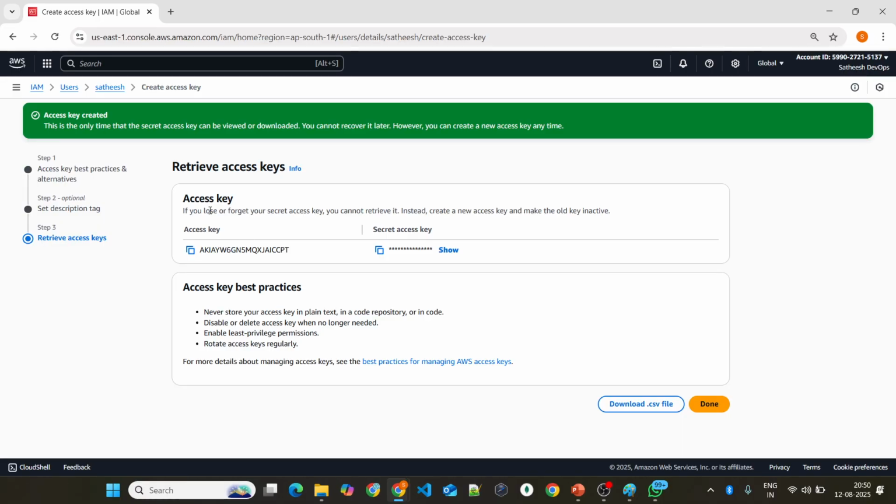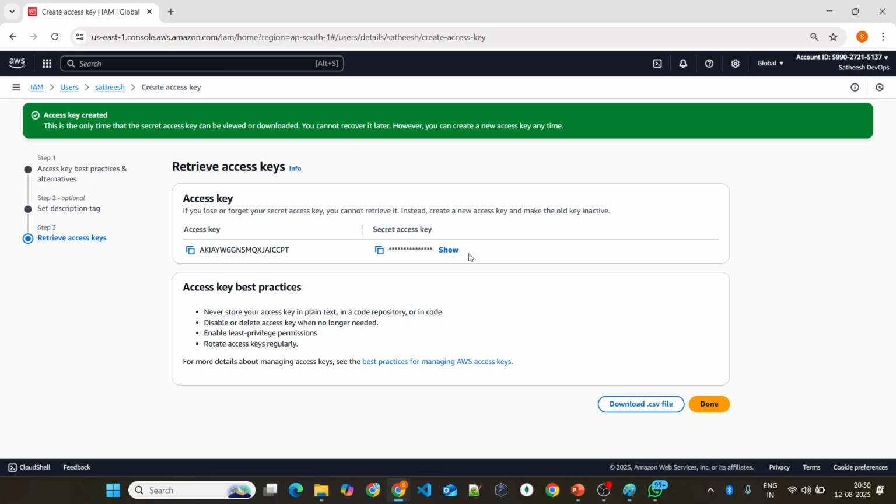Where we will use this access key and secret access key, and then by using this key alone the application is going to talk to the AWS cloud. Okay, and then I'm done. For now I'm not copying this key because I have no need. I will delete these keys.